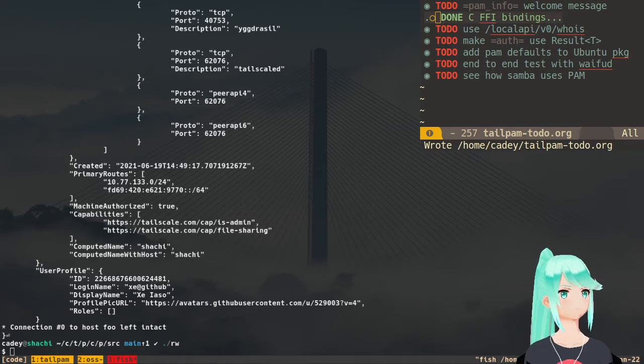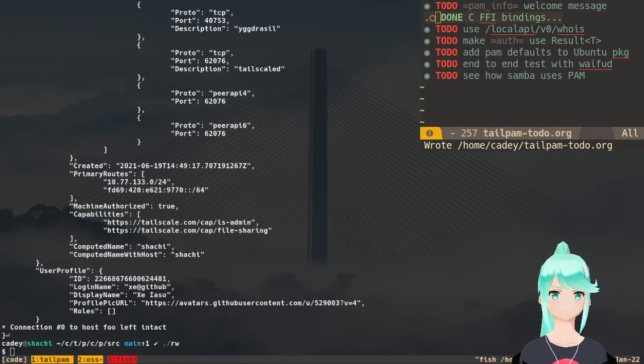Let me do some quick searches. Oh, it is set if you have admin's powers in the tailnet.